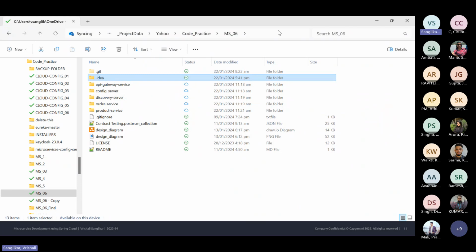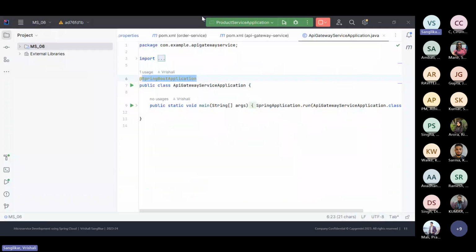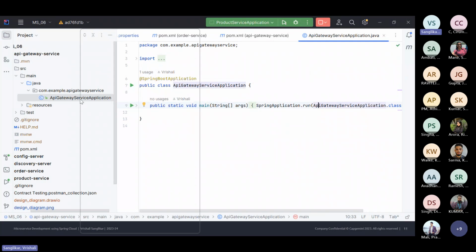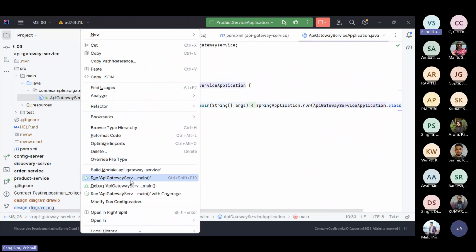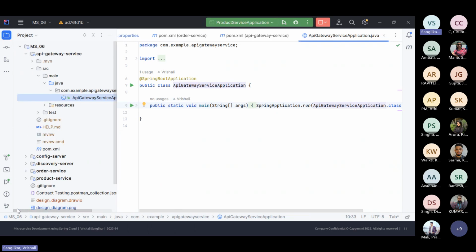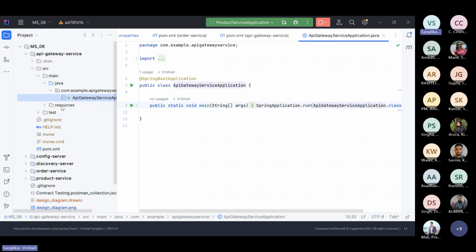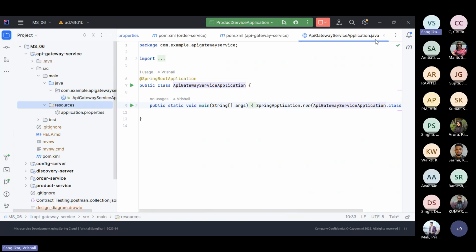That's it. And then restart it. Restart means you have to copy this path and open it, by using this open. So that way you can open, and you can then right click on this and you get the run option like that. Sometimes it doesn't show it by default. A lot of times it doesn't do that. So you can do this if it doesn't show it for you.